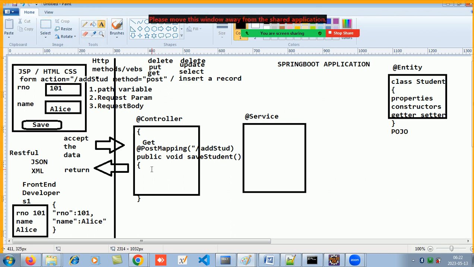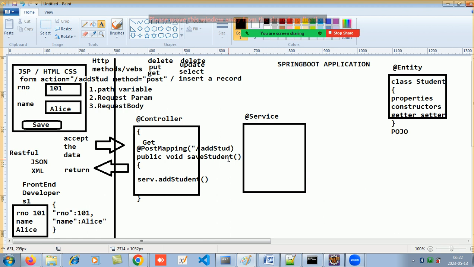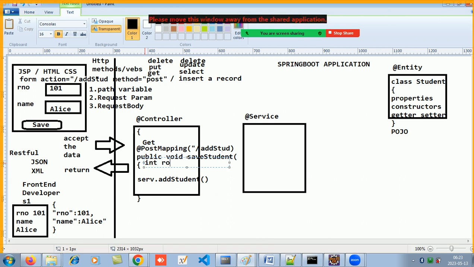With the help of that object, let's say the object is serve, it will call addStudent, and you can have the same name everywhere, with whatever data it has received. Let's say the data it has got is by your request param: two variables, integer roll number and string name.